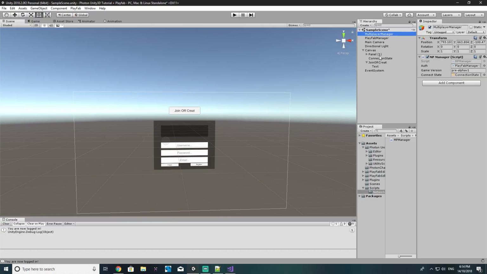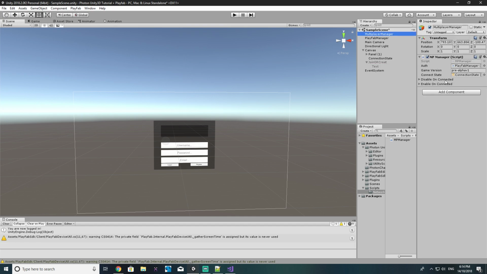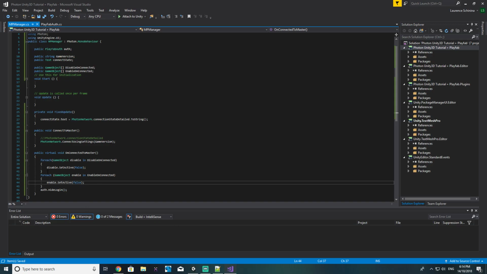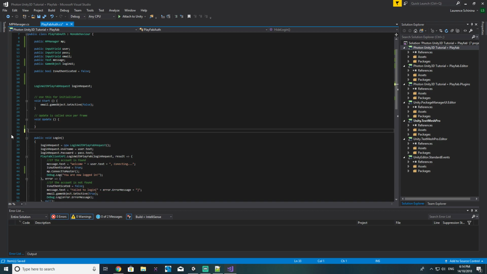So now what we want to do is hide our button, and in multiplayer manager, the script's compiled. On connected, we want to add our button, and you know what, while we are here, let's remove this. Let's just do it the correct way. Remove all this.